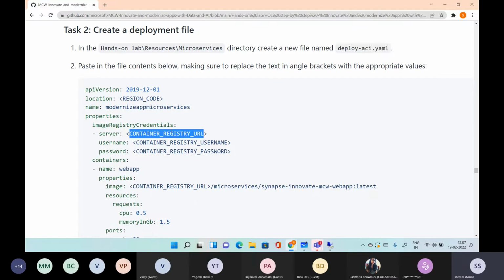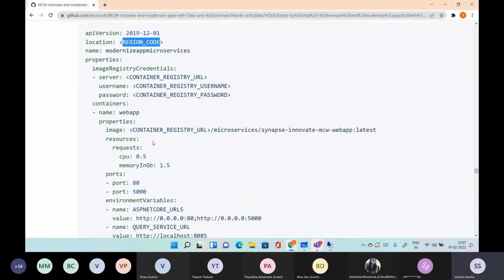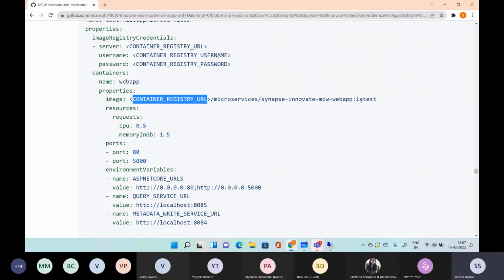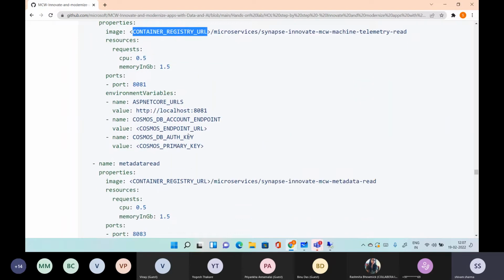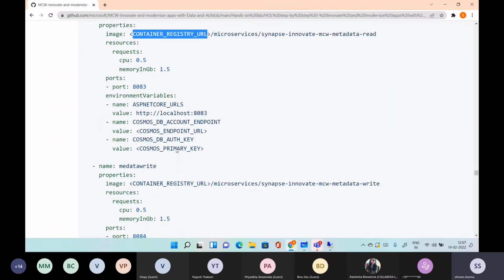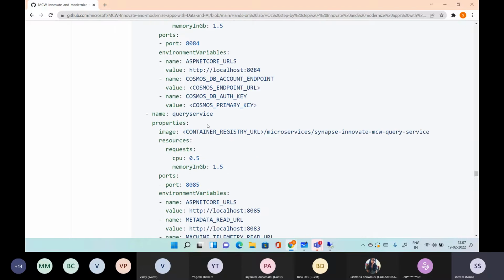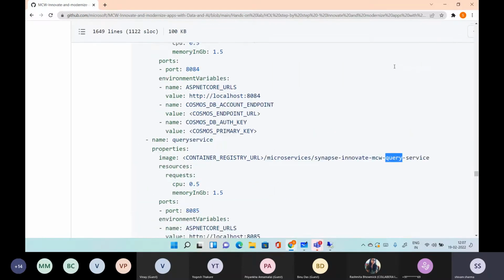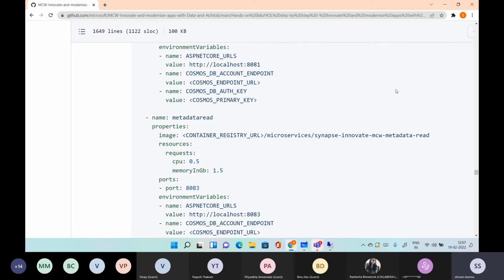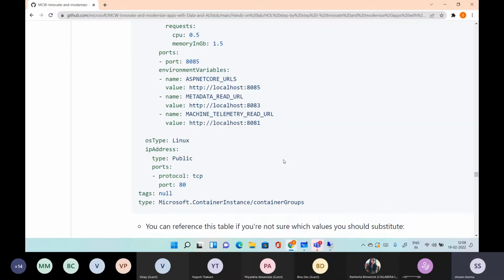We are going to specify the ACR URL, username and registry passwords for ACR, which region, the name of the microservice, which is called Innovate for Synapse, another image path, the third image path over here, and the other image path over there. So we specify the query service, metadata write service, metadata read service, those yellow boxes which we had.